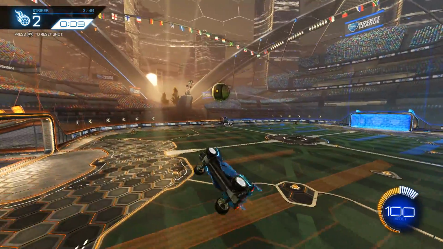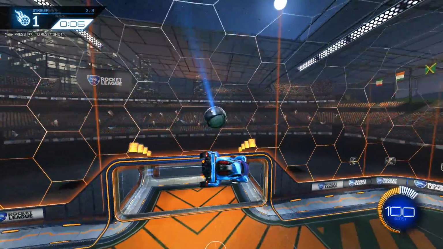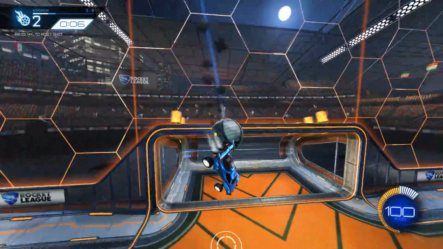These are the kind of touches you will need to make in the air that will not only benefit you by getting a shot on target or towards the backboard, but can also put the rest of your team in a good position if you do decide to aim the ball away from the goal to maybe pass it off either via the backboard or straight towards a teammate.